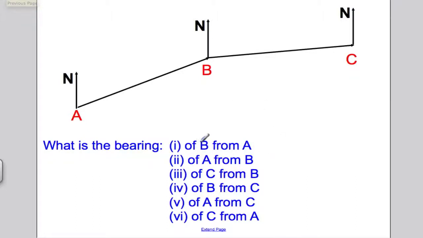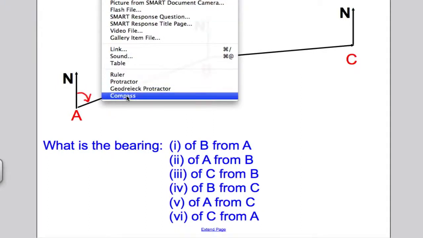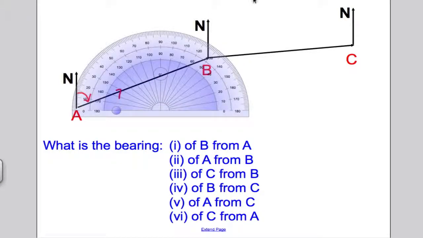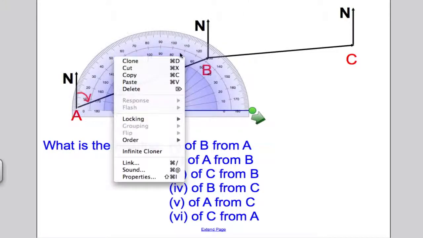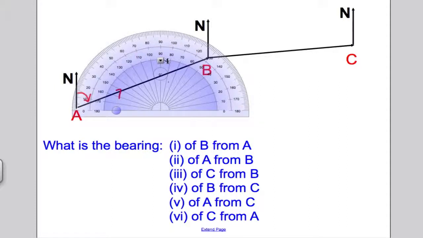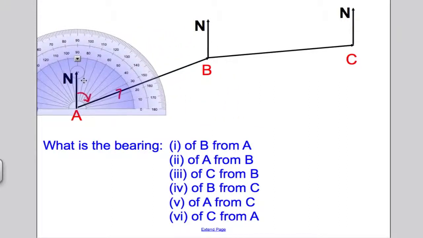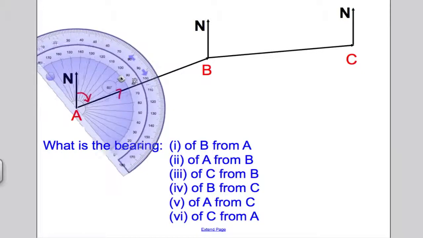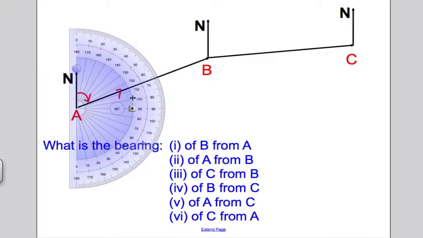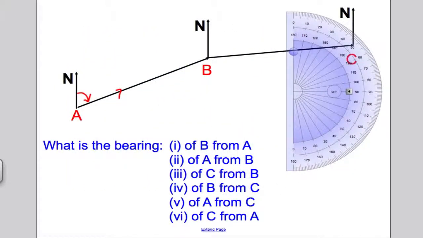Okay, what's the bearing of B from A? So you are starting at A and you're going to be here. So you're measuring from the north, you want to measure that angle there. So as always, get your protractor out and let's do it. So put your protractor on that edge there. And this looks like to me it's about 66 degrees. So writing that here, I would write 066 and the answer is 066.